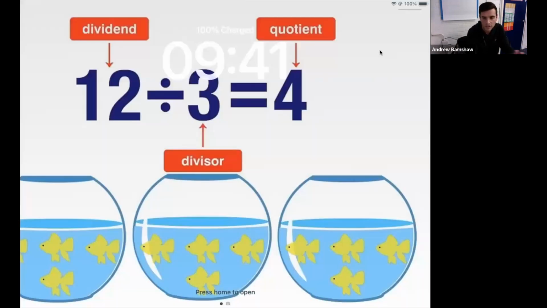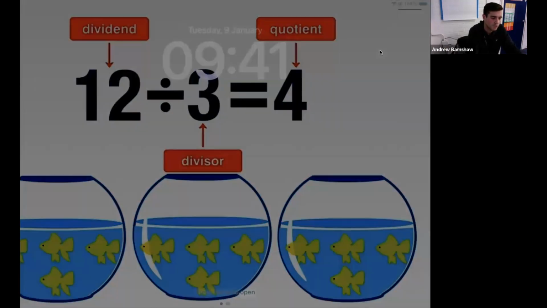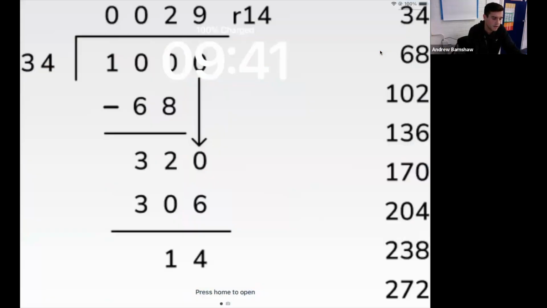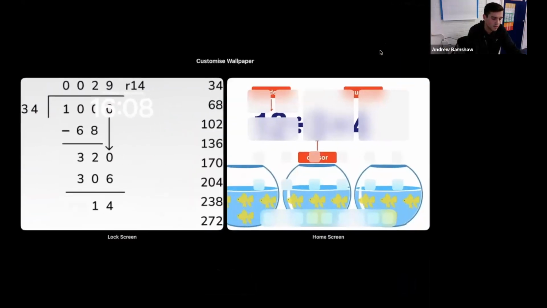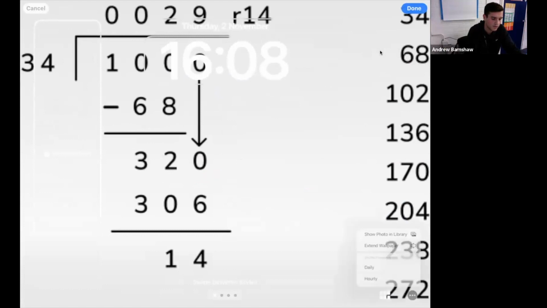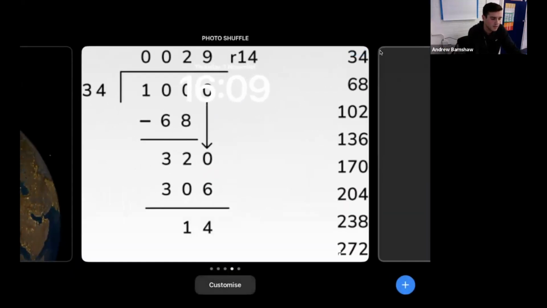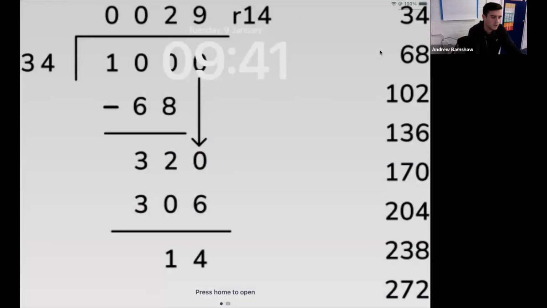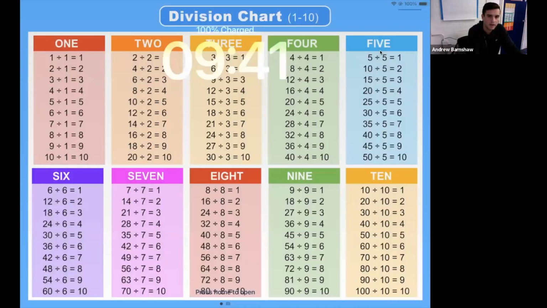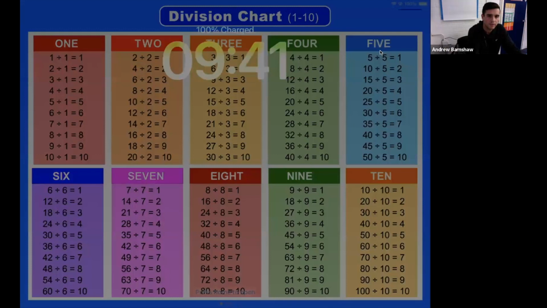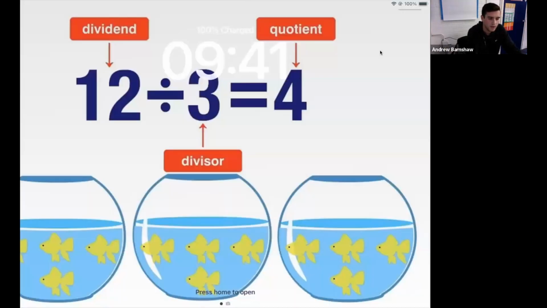Or, as I say, you could tailor it to the subject. So that was just a quick little tip, a quick little thing that the children could have on their iPads as well on tap. And as I say, you could make it on lock as well. So if we customize that, click on the 3 dots. Perhaps you want it to change on the lock instead. Let's click done. Let's select that so that every time they lock and unlock their iPad, it changes that background. So just giving them little help and advice depending on the content you wanted to put on there.